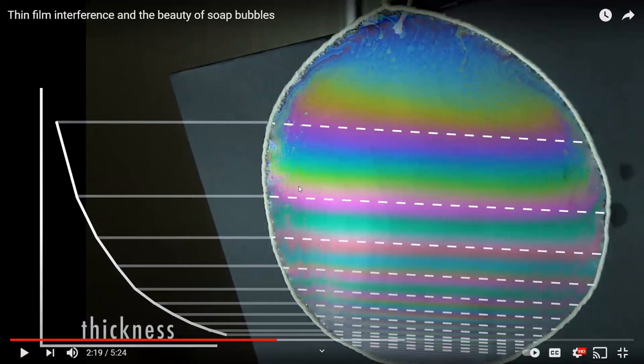Okay, let me interject here. For the thickness of the film right here, you get constructive interference for, I guess that looks like purple light, or is that red? That looks purple to me. So if you look back at the formulas for the wavelengths of constructively interfering waves versus destructively, one of the lambda C's here would be a purple wavelength, and the other colors would be closer to the formula for lambda D, I suppose.